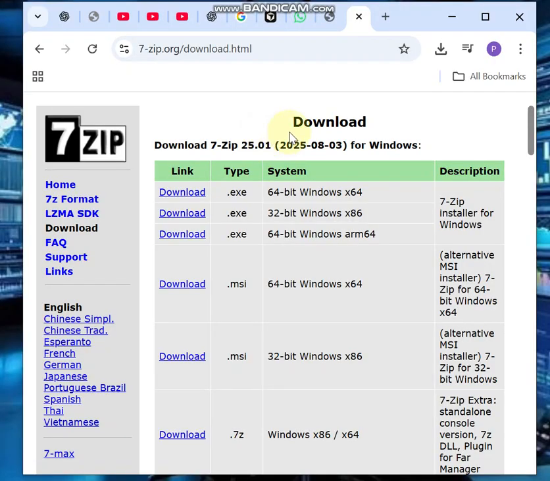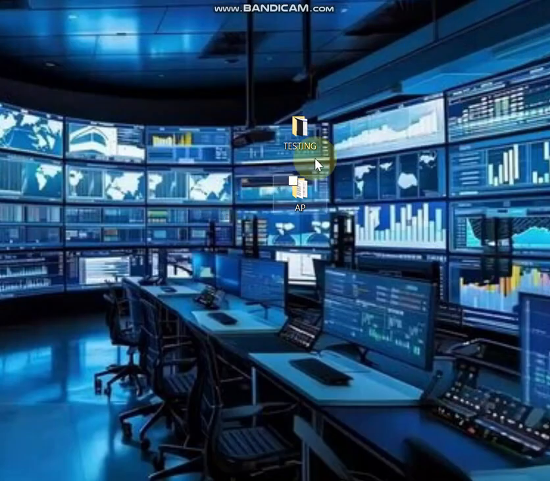After that, you install it. It's very easy to install, nothing strange. You just need to take the install option and you are good to go. After installation, what happens? Let's take the testing file for example.